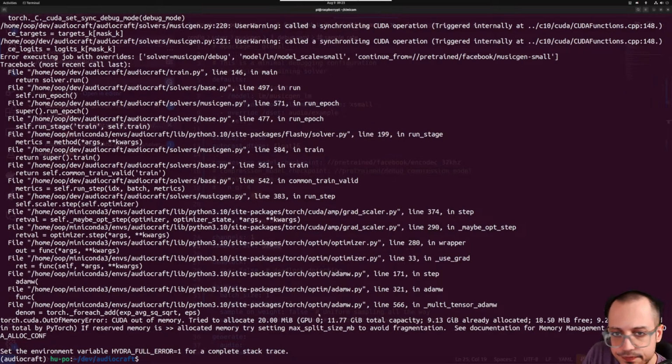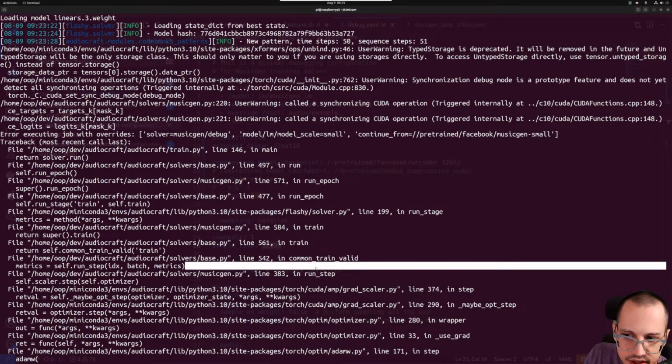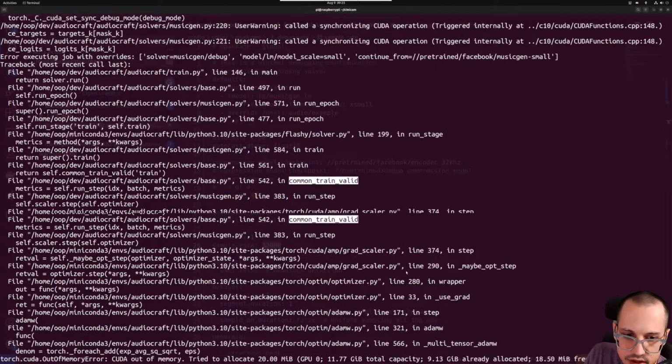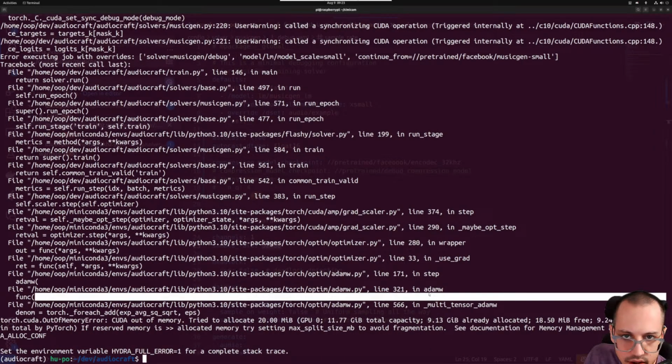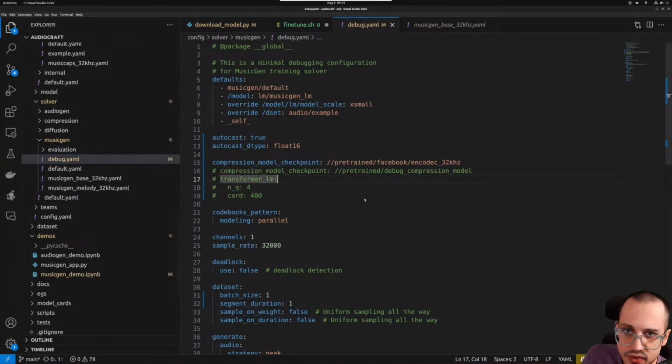Okay. We're close though, you know, it wants to take a step. You see it's inside the run step function here. So it is actually very close to training. It's just failing out when it actually tries to run the optimizer and accumulate the gradient. So rather than messing with this debug config, let's actually go and create. Can I use bfloat 16? Maybe, I don't know.